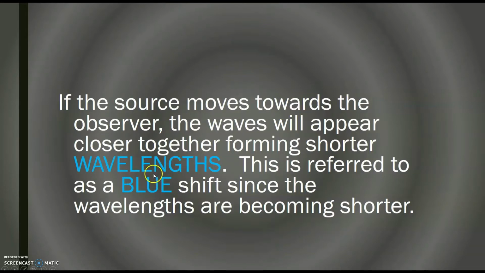When an object is approaching you, the object appears higher in frequency. Now I will tell you it's not going to be bluer, but the color of it is going to be ever so slightly shifted to a higher frequency. So reds are going to become a little bit more orange, orange becomes a little yellow, yellows become a little bit more green, blues become a little bit more purple. Okay, so everything kind of just shifts.